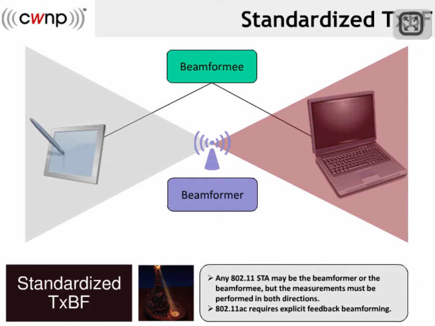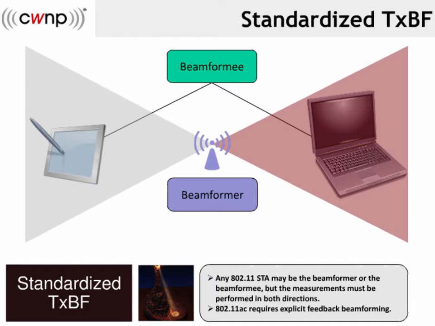And we also have standardized transmit beamforming. Now don't be confused by that. We had standardized transmit beamforming before. It's just there were multiple ways to do it. And so now we have one way to do it in 802.11ac. And because it requires explicit feedback, we can see that beamforming is available. And actually, beamforming is supported in Wave 1 in most of your devices.